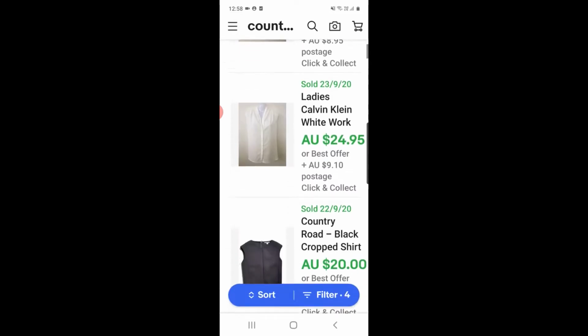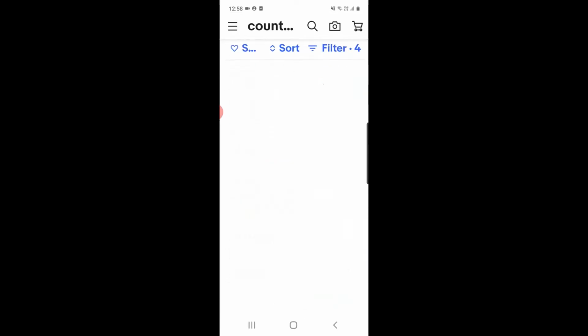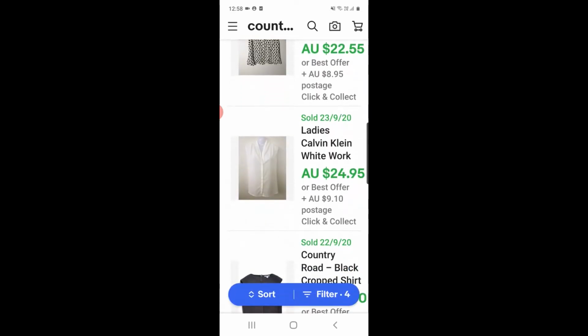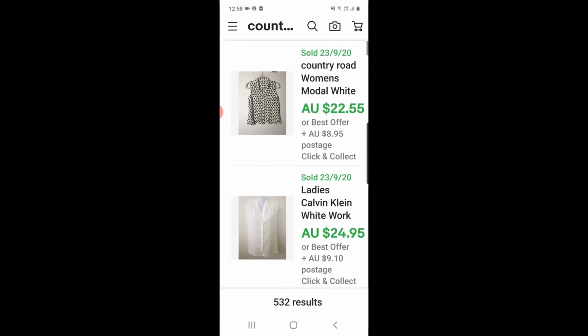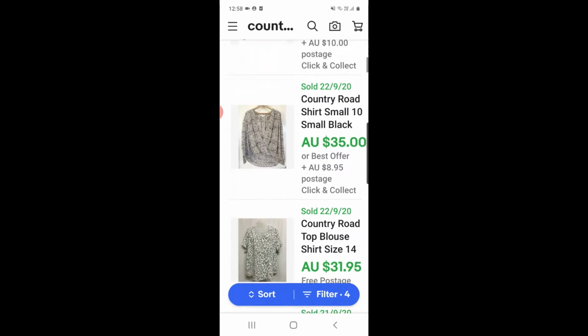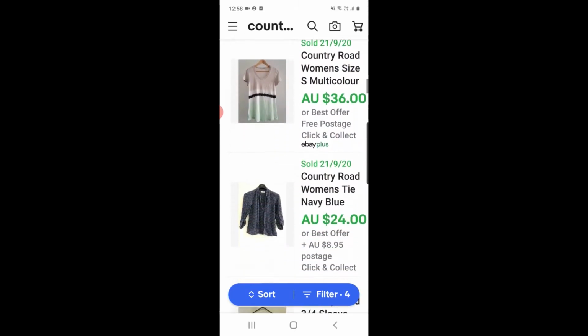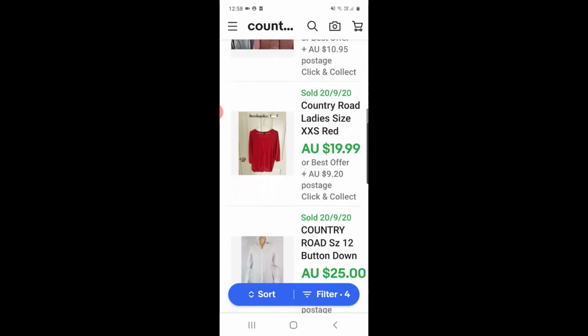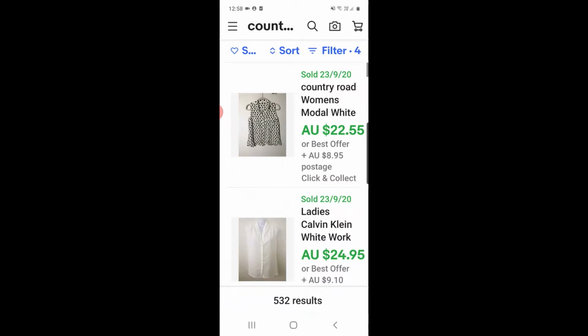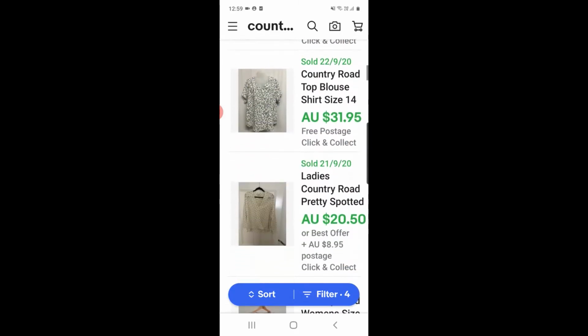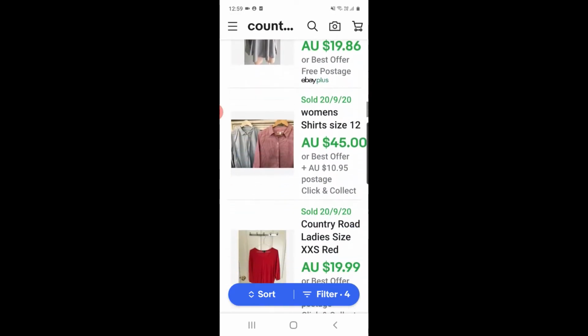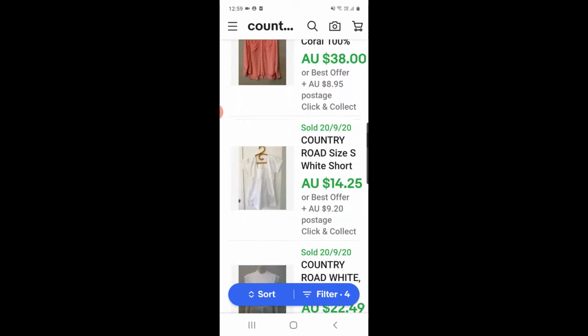So it's all personal choice, but this is a good way just to see what customers are prepared to pay for it. You can see they're all up in the 20s there. So I'd probably go anywhere between $25 and $35 maybe for my price. Yeah, so you'll get used to that. It's a learning process, and it's also obviously an individual choice. So don't go too low, don't go too high. You can aim high, but if you want to move your items, you can work out an average price of what's sold in the last couple of days, and decide what to list your item for.